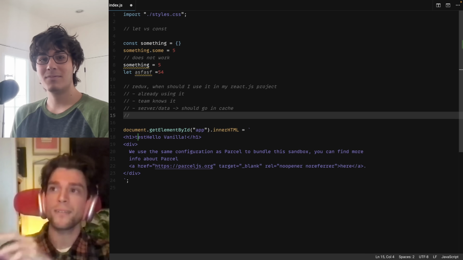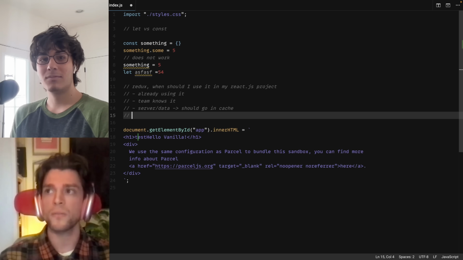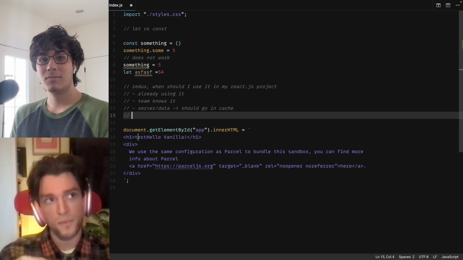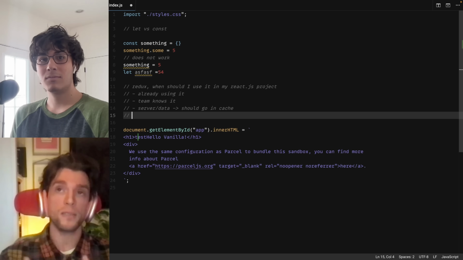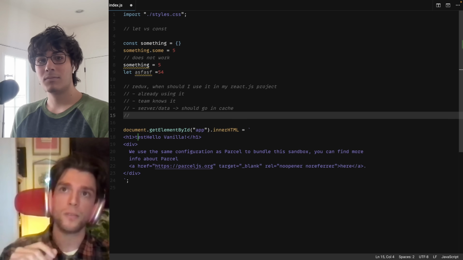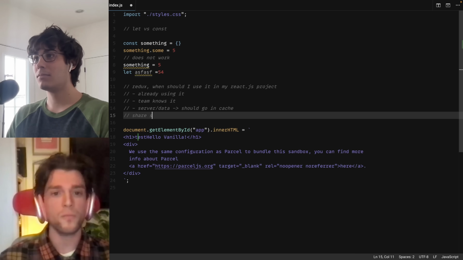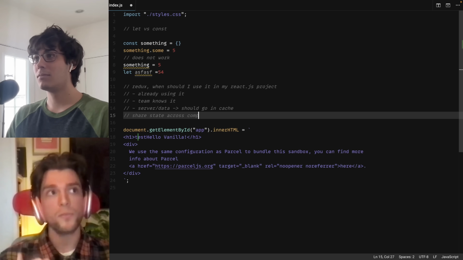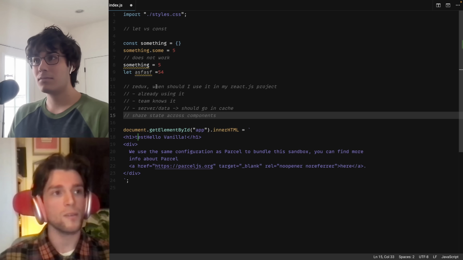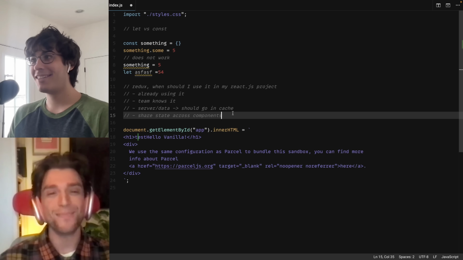Do I want what I type to appear there? And if you don't, which I think you usually don't, then it should be local state, even if it's kind of hoisted up. But in some cases, you do want that data to be shared, but then that usually has to do with things that don't actually live on your computer, right? Things that are on the network. And then I think for those, there's usually better solutions. But if you don't know where to put a piece of data, and you've run out of ideas, then sure, you can put it there.